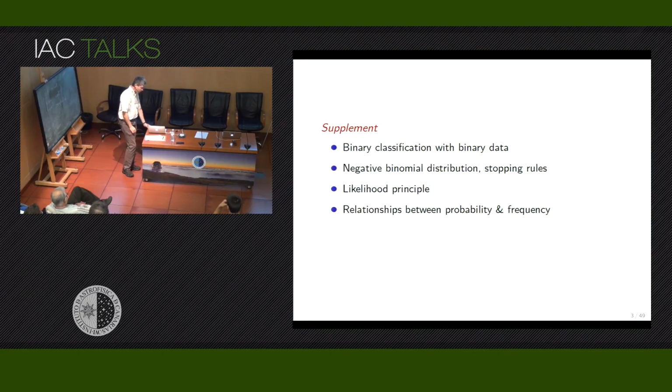There's lots more that I would like to tell you that I think is important for users of Bayesian inference to know, even with these simple models, much more than we can cover in just an hour or two. So there's a supplement document that I'm putting online where I'm going to cover some other topics related to these three distributions: binary classification, the negative binomial distribution and stopping rules, something called the likelihood principle, which we'll very briefly see an example of here, and other relationships between probability, frequency, and other things that will come up along the way. So those will be in a document online. If you want to look at that this week, that might be a good idea if any of those topics look interesting to you, because then you can talk with me if you want to get cleared up. I tried to make them readable standalone, but we'll see.